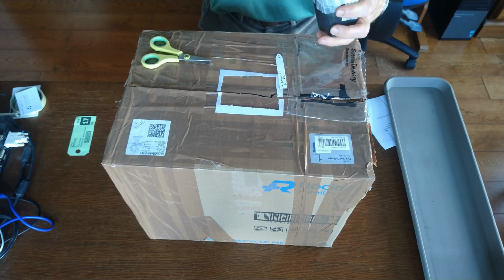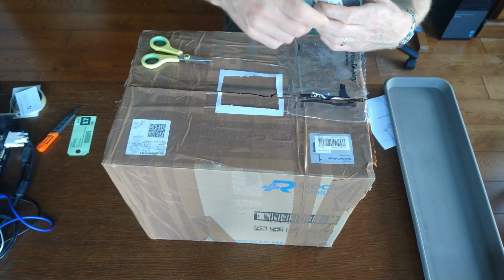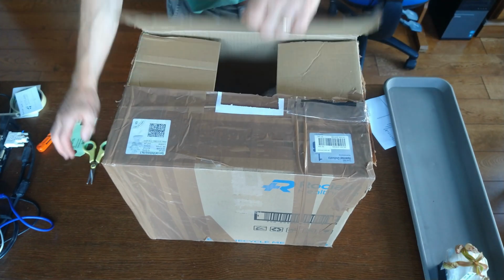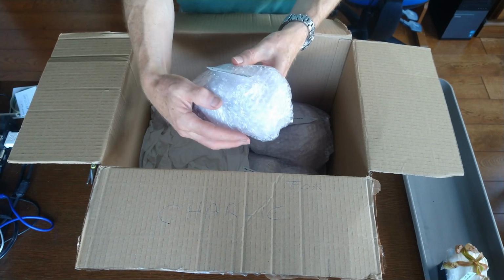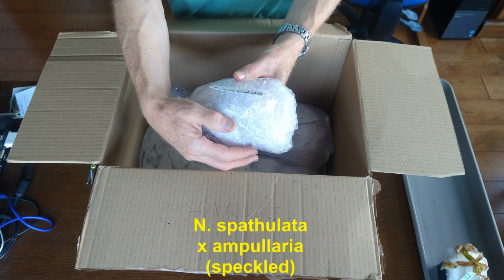Cuts don't get a label in, so I don't want to forget what I've got here. Put the label there. Right, let's move on to the next one. So we've got here, this one's Nepenthes spathulata crossed with ampullaria.